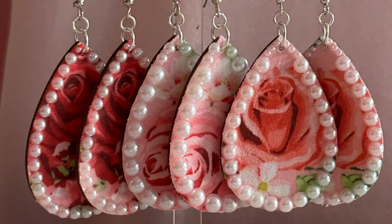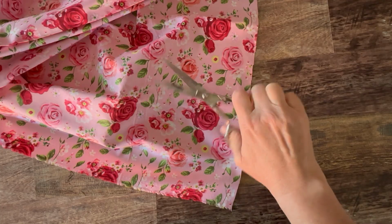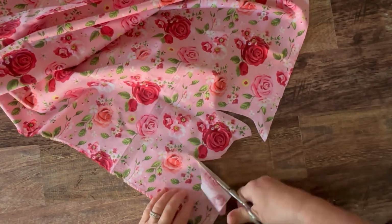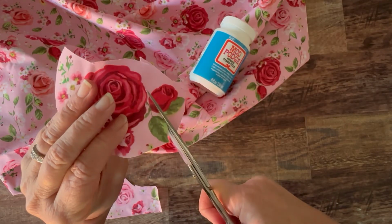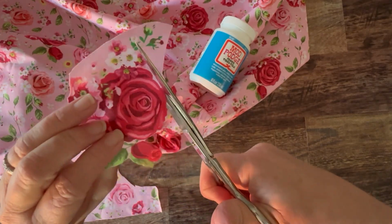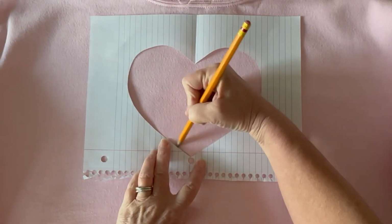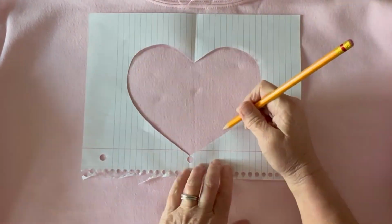Okay, next up, we're gonna do our hoodie. This is so simple. You're gonna start with a washed hoodie and a washed fabric for best results. And I'm gonna go ahead and cut out these rose motifs. I'm using those same sharp detailed scissors to really get around there to really cut out that design. So for this, I'm doing a heart shape. I just traced that onto my shirt. And that's just the old elementary school heart where you fold the paper in half.